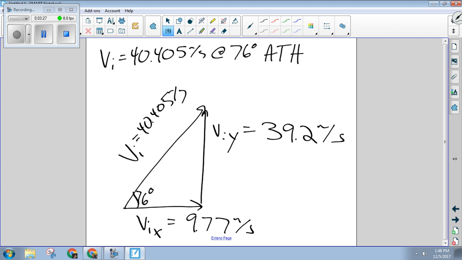All right, so what this means, you guys, is at the instant the thing becomes a projectile, it is moving horizontally at 9.77 meters a second, and it is moving vertically at 39.2 meters a second. Follow? So what the chart asked you to do then was take this information and find out a whole bunch of other garbage about the motion of the projectile. So are there any questions on what this means before I take this information and plug it into the chart? Okay, so here we go.